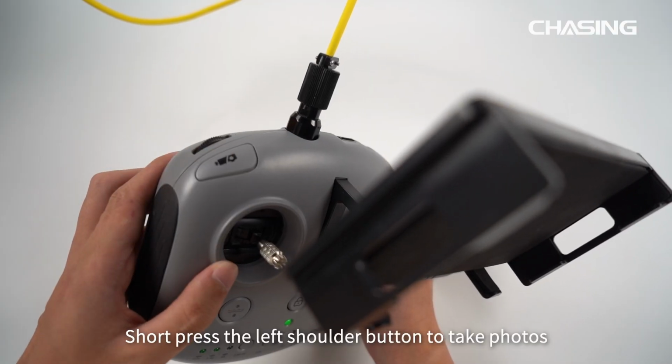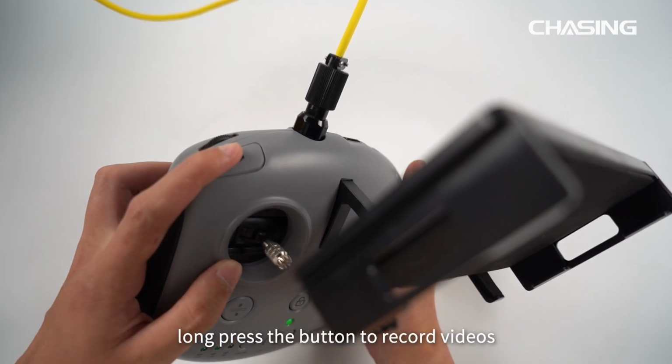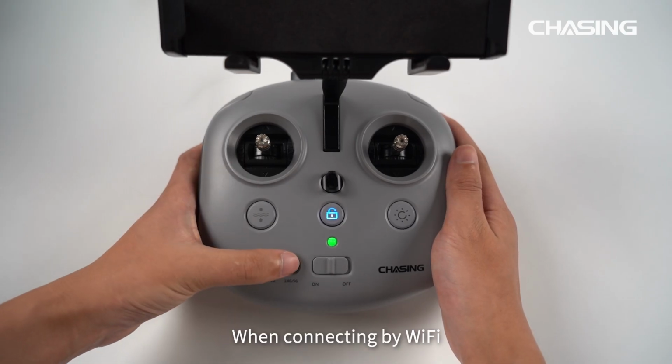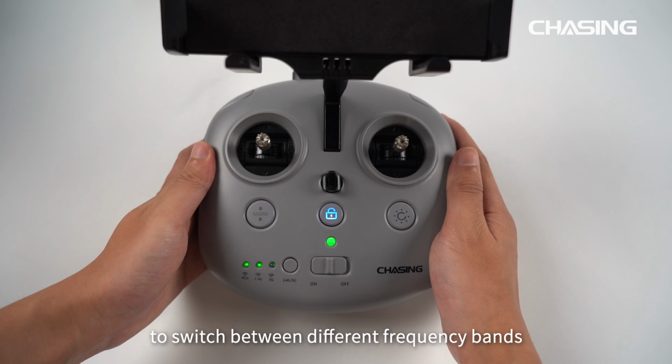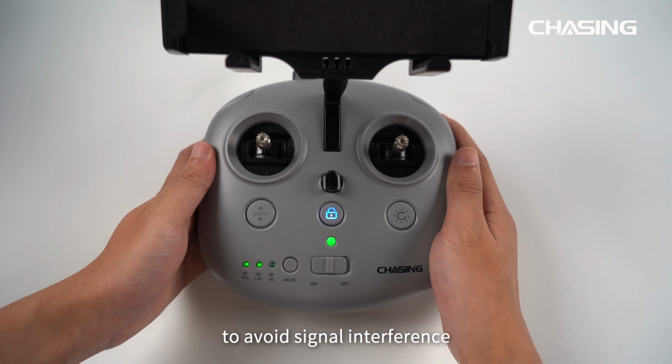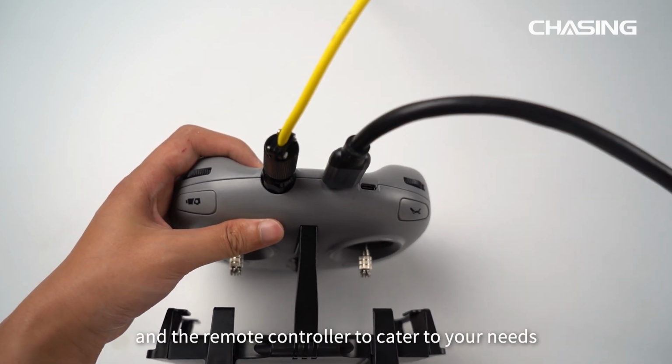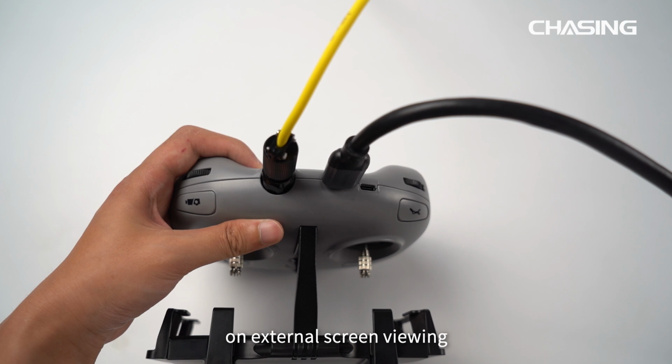Short press the left shoulder button to take photos. Long press the button to record videos. When connecting by Wi-Fi, press the Wi-Fi switch button to switch between different frequency bands to avoid signal interference. Use an HDMI wire to connect a screen and the remote controller to cater to your needs for external screen viewing.